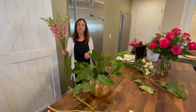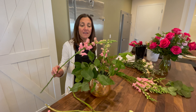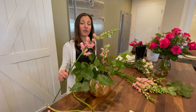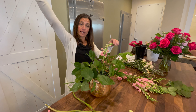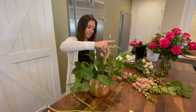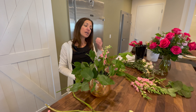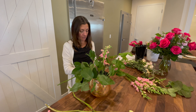The next thing I'm going to start with is my line flower. In this situation, I am using snapdragons as my line flower. These are great pink snapdragons — they just have so much character. Fun fact about snapdragons: they are phototropic. What that means is that the flower itself will follow the light. So for instance, this one has a bend this way, but if the light source is over here, over a certain amount of time, this bend will actually correct itself and go towards the light. So it's important when arranging flowers to keep that in mind, especially if you're doing things for a specific look and you don't want that look to change. It's good to put it in a dark place so it doesn't change.